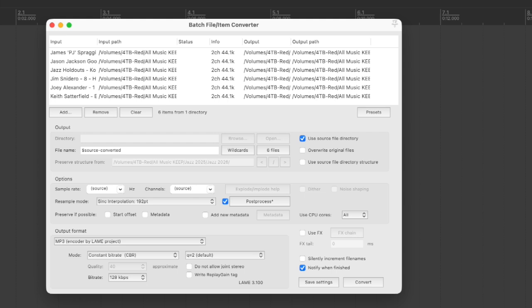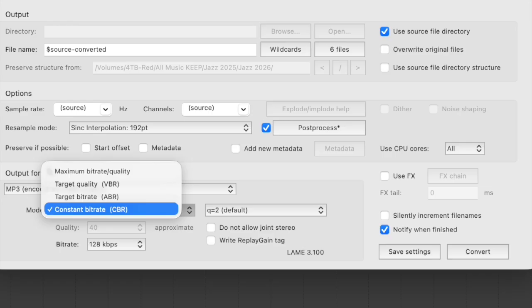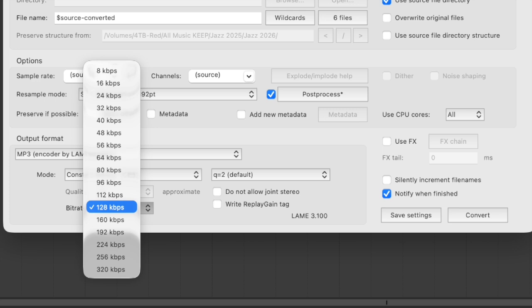So we're going to select here that we want all our files to be converted to MP3. Now, all the files here are already MP3s, so this is just an example, but you may have FLAC or OGG or WAV or AIF files, perhaps some other file types as well. Whatever that is, they can all be mixed up and stuck in that top window. You can import all the different file types you can think of, and convert them to one file type. And here we're going to select MP3, of course, because this is primarily aimed at those internet broadcasters who need to have a single file type to broadcast.